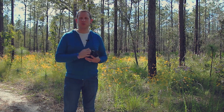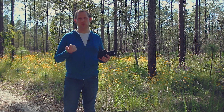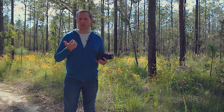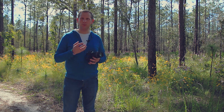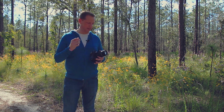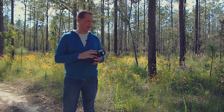Okay, so I hope you enjoyed taking a look at those sample images. As I said, this lens is really useful. It produces really nice image quality. I'm really impressed with it so far. As I said, if you're not sure about getting into telephoto lens territory, if you're not sure it's going to be something you will use, this can be a really affordable way for you to give it a try without spending a lot of money.